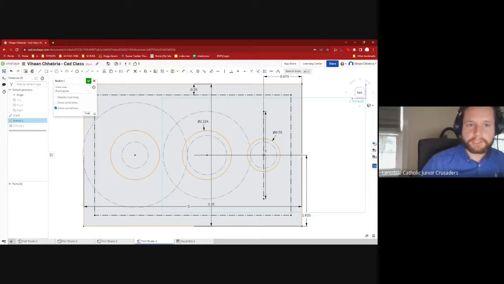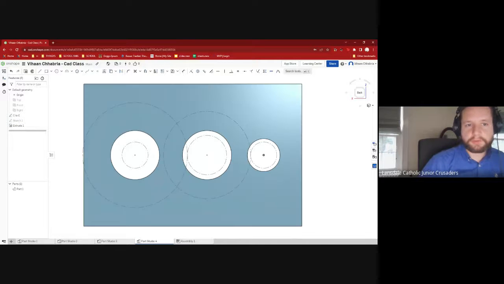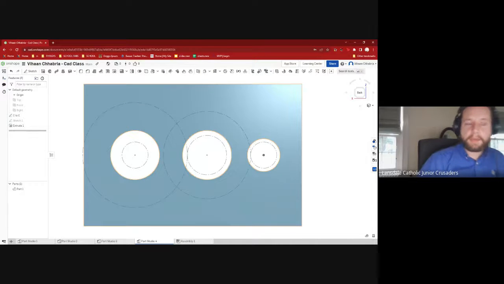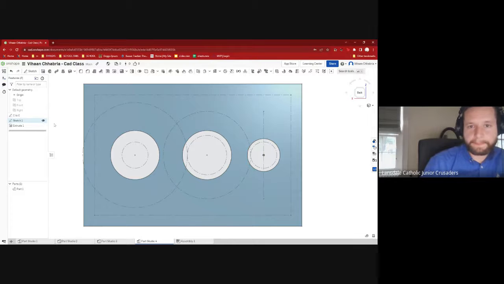So did you get the one on the top left too? Yeah. All right, cool. So I want you to click the green checkbox. And so you no longer have those holes in the corner of your part anymore, but that's okay. I want you to turn visibility on for that sketch that you were just working on. Do you see how it's kind of dark there? Yeah, click the little eyeball. You got it. And now you can see where the holes need to go, right?